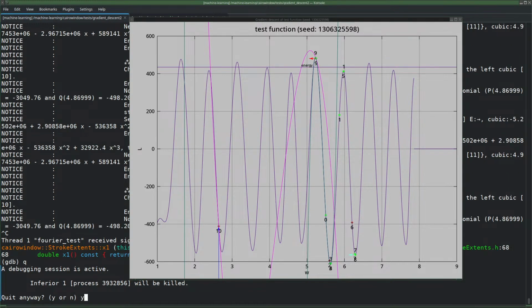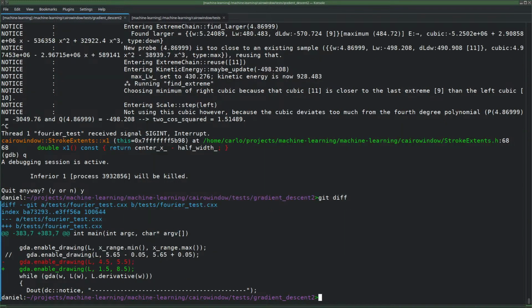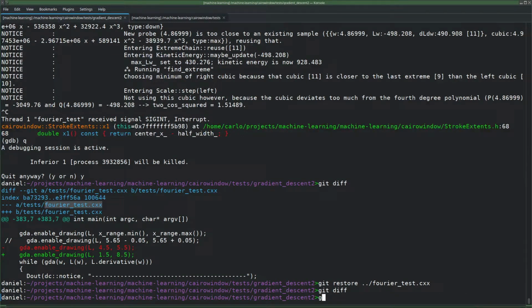Now I hope I can recover from my adventure with stash. I think I have to restore this first. Just have an empty something. So now the git diff is empty. And then we can do git stash apply, push, pop.